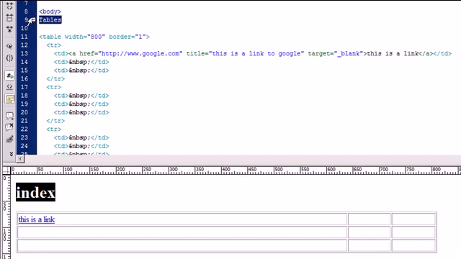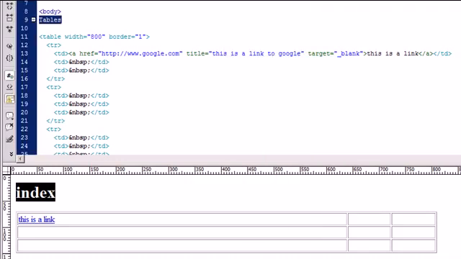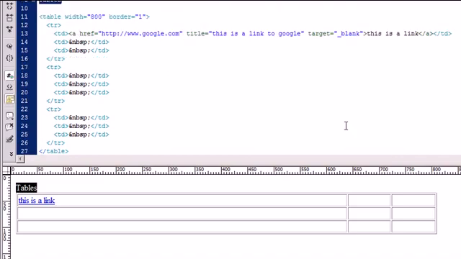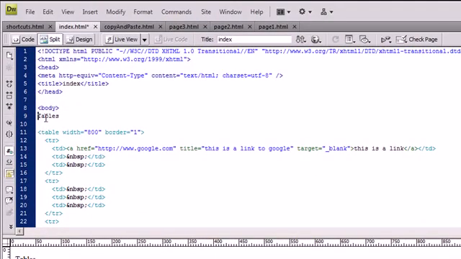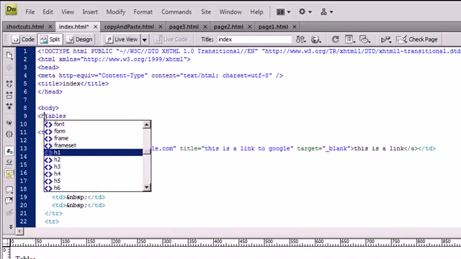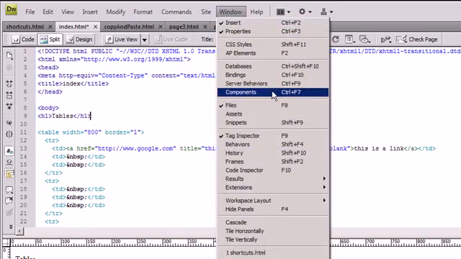Now, if we want, we can wrap this tag, or wrap this in. Let's see if we can find our tags. Nope. Well, let's go to this. Just give it a header tag. There's a way to actually wrap that around, but I don't have that window open right now. Let's see.